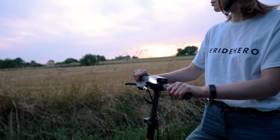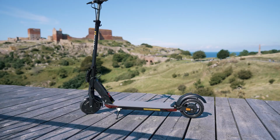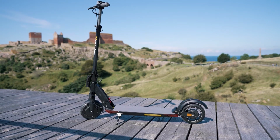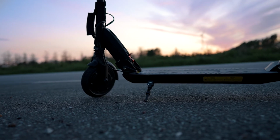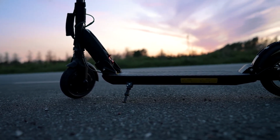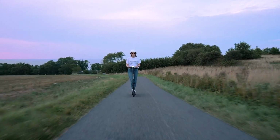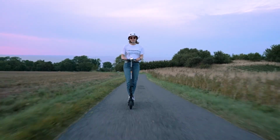The E-TWOW Booster GT SE is an absolute kick-ass ultra-portable scooter. It pushes the game of what a last-mile commuter scooter is with its unrivaled top speed and range in its weight class. It's an impressive feat that E-TWOW have been able to pack so much battery capacity into such a lightweight build, and the fact that it runs a 48-volt system with a 500-watt motor yields some of the best acceleration and hill climbability in scooters under 30 pounds.